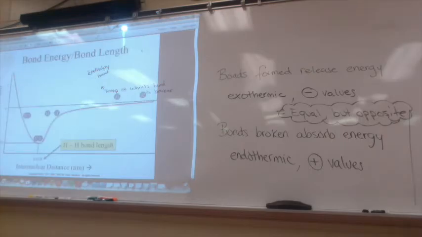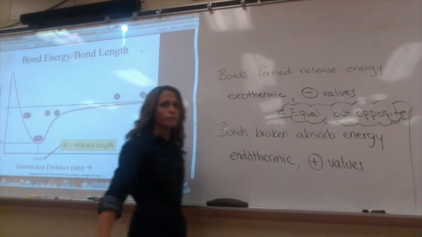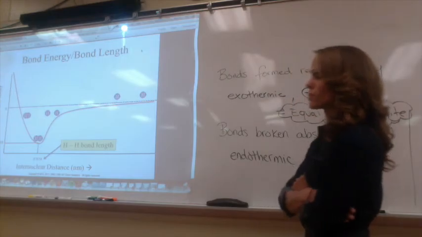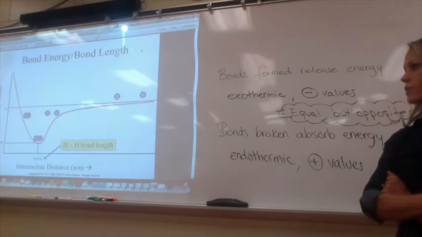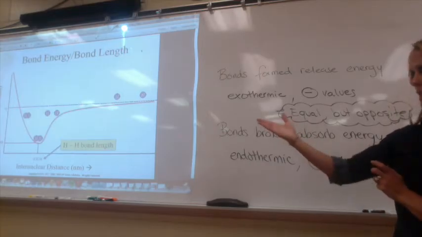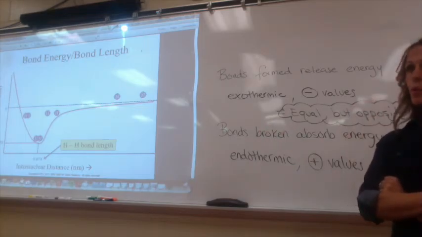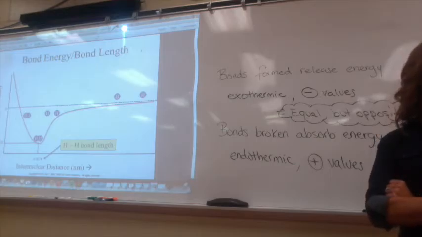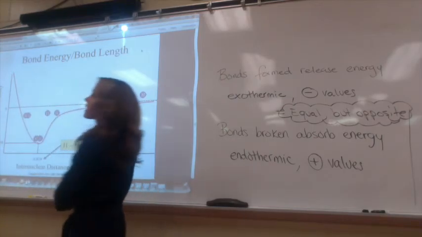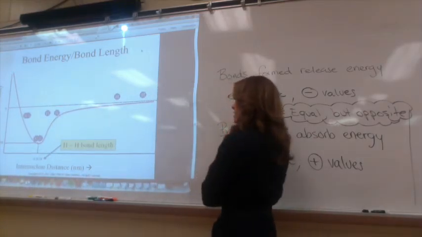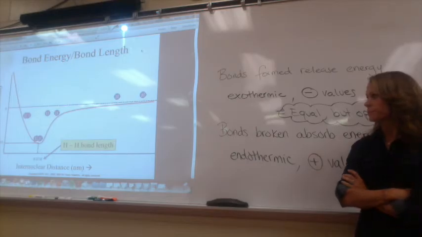All right, here's that diagram that I said. So probably every single exam for the last 3 years that I've seen the new curriculum has given this as a multiple choice question. They show you this graph, and then they usually say, without pointing out for you the HH bond length, which of the following points has the lowest potential energy in this system? So they'll label it like point A, B, C, D, and then you choose the correct multiple choice. All right, so everybody just take a look at that and answer that question. Which of the following points has the lowest potential energy?